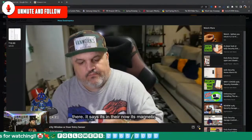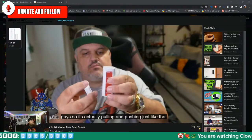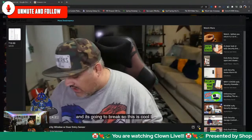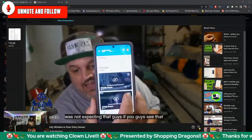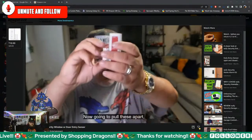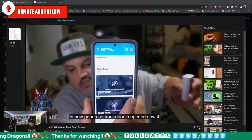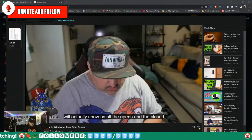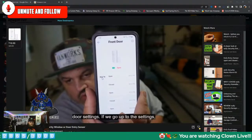Now, it's magnetic, guys. So it's actually pulling and pushing just like that. And it's going to break us. So this is cool. I was not expecting that. Guys, if you guys see that, it says the front door is closed. Now I'm going to pull these apart. It's now going to say front door is open. Now, if we go into this, so this is where it's cool. It'll actually show us all the opened and the closed door settings.